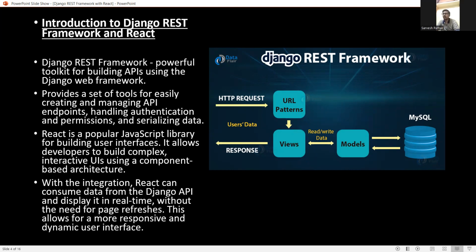Then, according to the logic, we read data through the database, open that data in the views, and pass it to the front end by serializing the data. Serializing is nothing but transforming the data type of the database into JSON, which is required for front end applications.